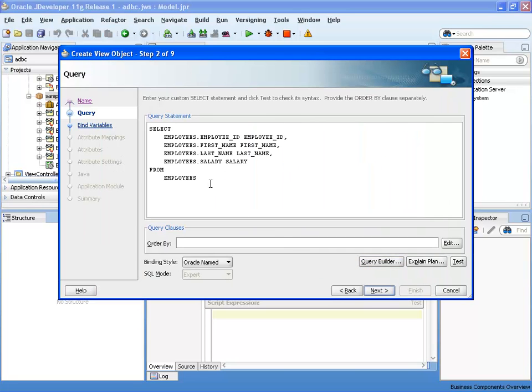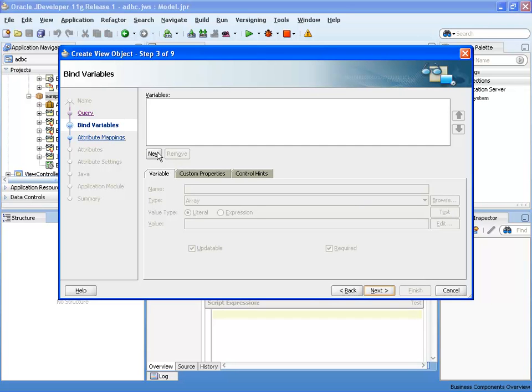And here's our query. Since we want to restrict the list of values, we can also add a where clause that says where salary is bigger than, and we're going to introduce here a parameter called p-minimum salary. We can also add an order by clause to this to show the data in a descending order. Let's test our query. Query is valid, so we can continue on.